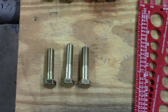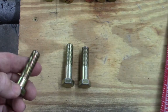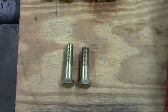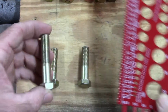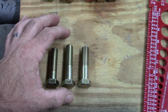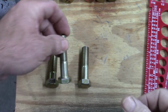So what I've done, and I'll show you this. Alright, so the bolts that were provided for the shock mount are basically a 2-inch bolt, and as I showed you, there's not enough thread to be comfortable even using the short lock nuts. So I went to a local fastener store and I picked up some 2 1/4 inch bolts, and these are also grade 8, so it gave me just a little more length. The problem with that is this bolt will not fit in the space that's available, and that's because the length is just too long to make the transition into the hole. I can show you that in just a second.